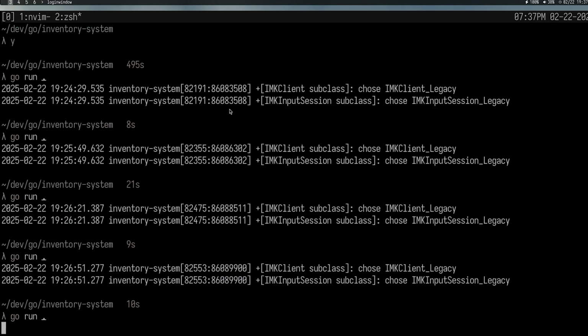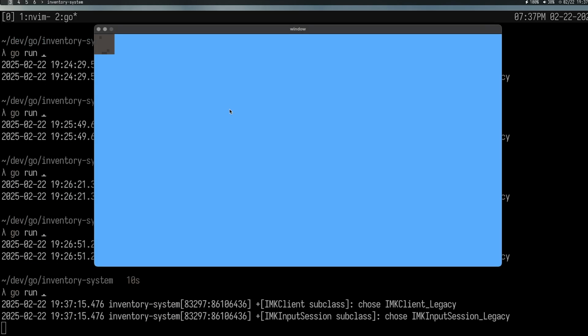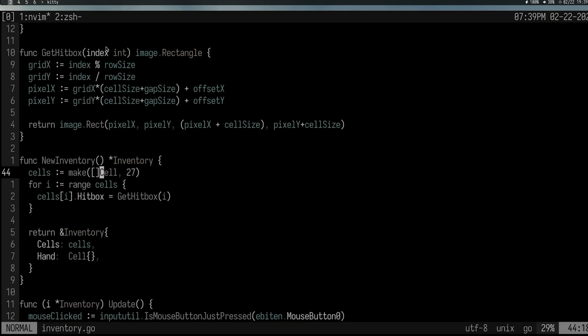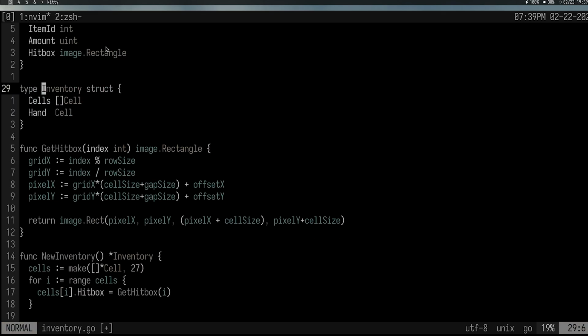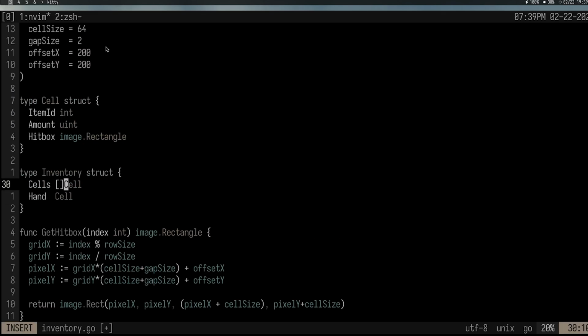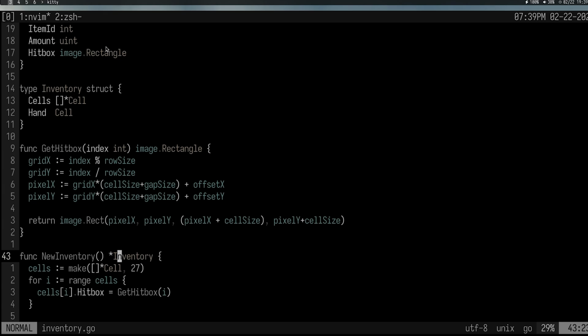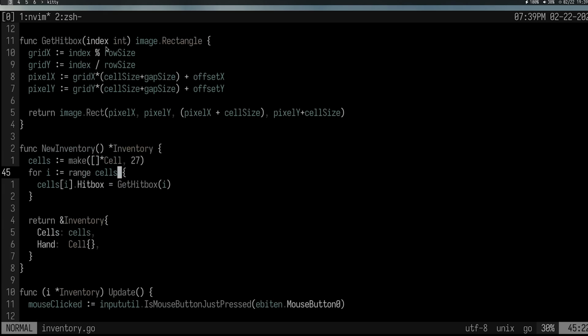Now what we can do is just run this and make sure that everything looks like normal, and it most certainly does not, so that's not very good. So the issue is due to the way that Go handles things when we're looping. When we're looping here, we're actually copying the values, and the reason is because I was creating a slice of actual cells by values, but it could be a little bit easier to work with if we just make these pointers to cells. So I'm going to make these pointers here, not a huge performance hit because it's a small amount of cells, and so it shouldn't really matter too much there.